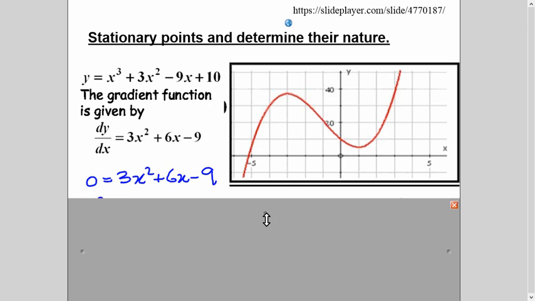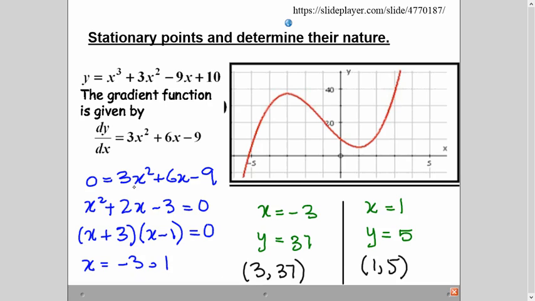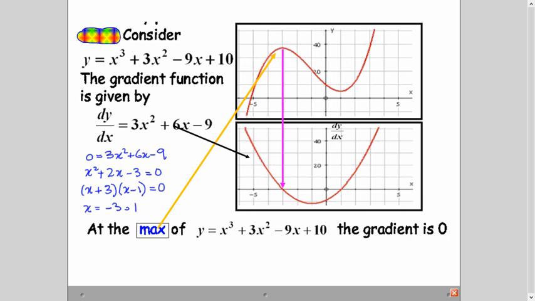We have just seen this. And we have seen the whole solution behind it. So basically minus 3 comma 37 is this point, and 1 comma minus 5 is this point. So this is the number one concept, that when we are differentiating and finding the points, it is basically giving us these points, right?